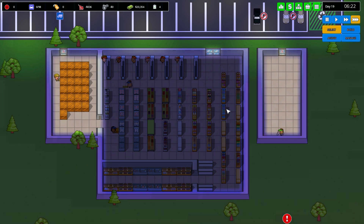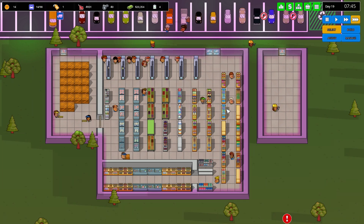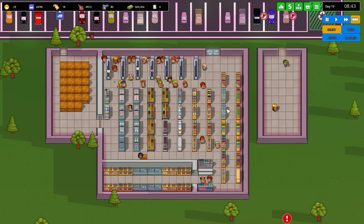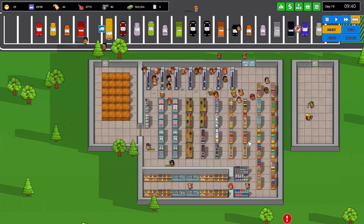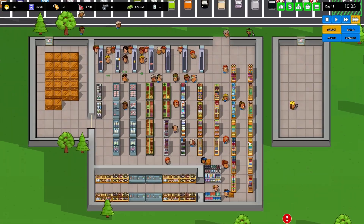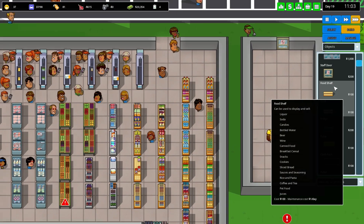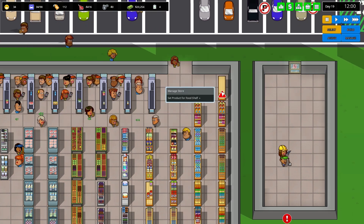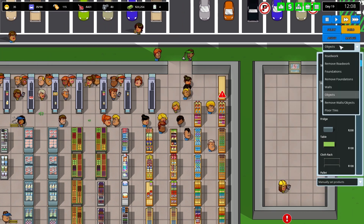The stock clerks are coming in — there's two of them, which is beautiful. They have a little bit of time before the place opens and we've almost got the whole thing stocked. Quite a few customers are coming in immediately, which is great news. Let me maybe build another food shelf and see what we're not currently selling — looks like there's nothing missing, so I'll remove the food shelf.